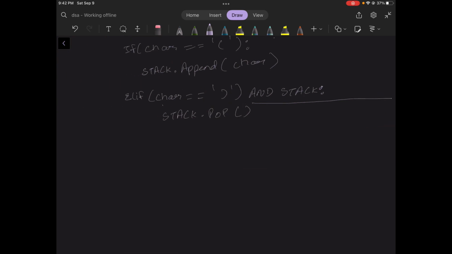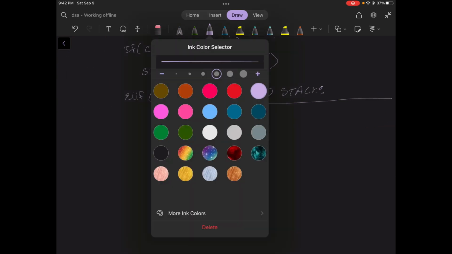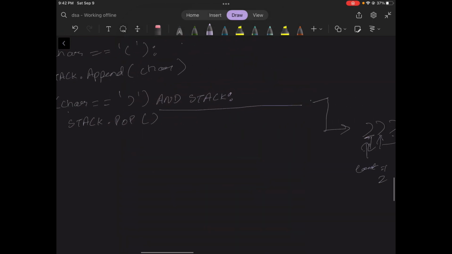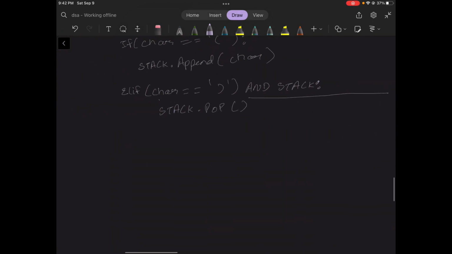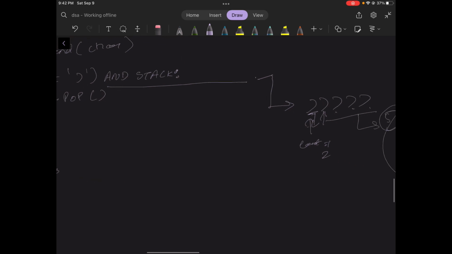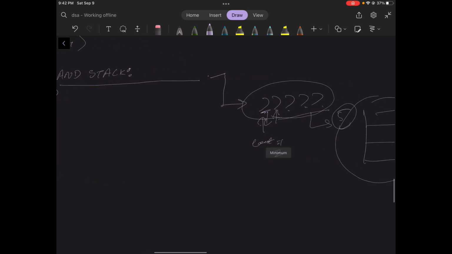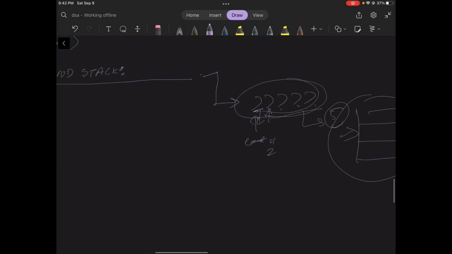Else, for this condition, if we have this and the stack is empty, the case which I showed over here, we need to just count it, count plus plus.